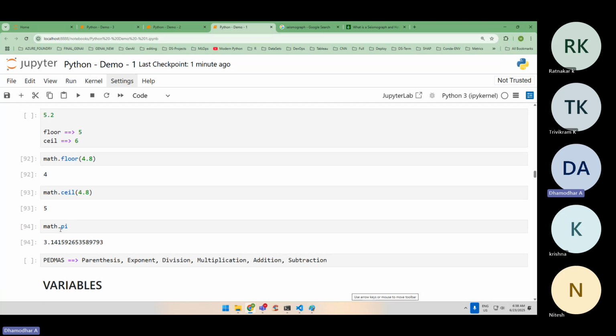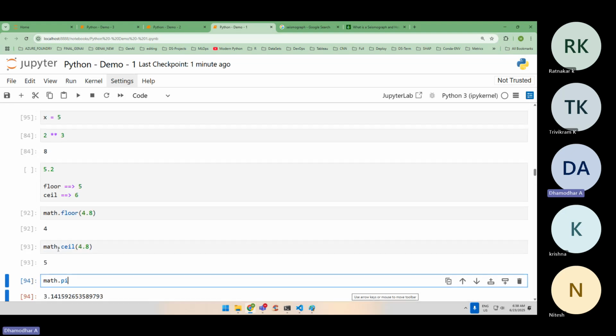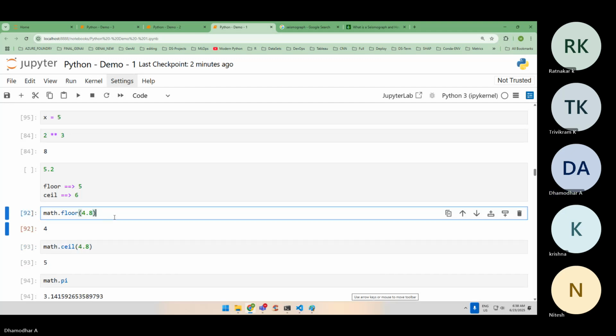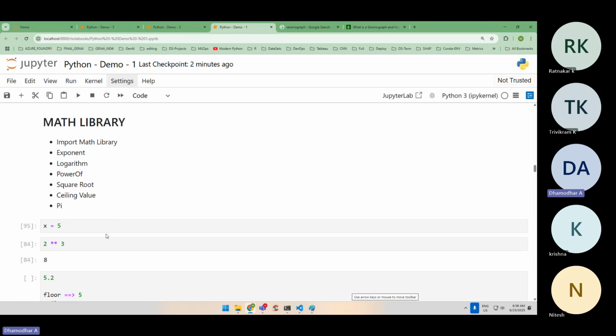So whenever we have a variable that comes from a class, after creating an object, when we start utilizing those variables, we call them properties. Whereas ceil is a function written inside the class. So we create an object on top of math and we start using it. So this we call a method instead of calling it a function. Okay, so that is the difference between method and function, property and variable.